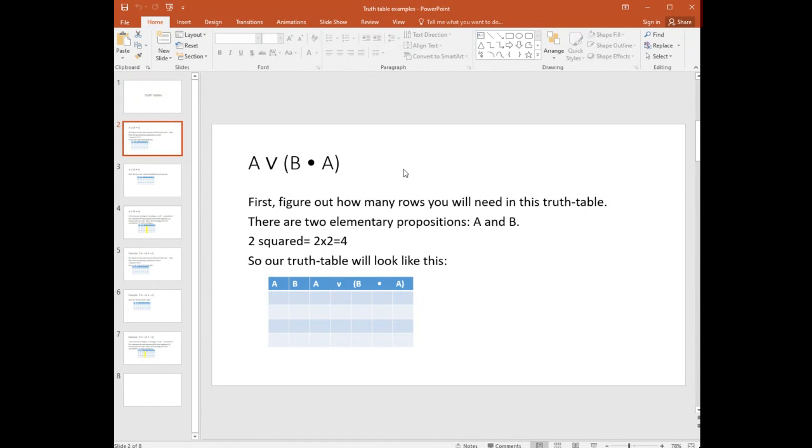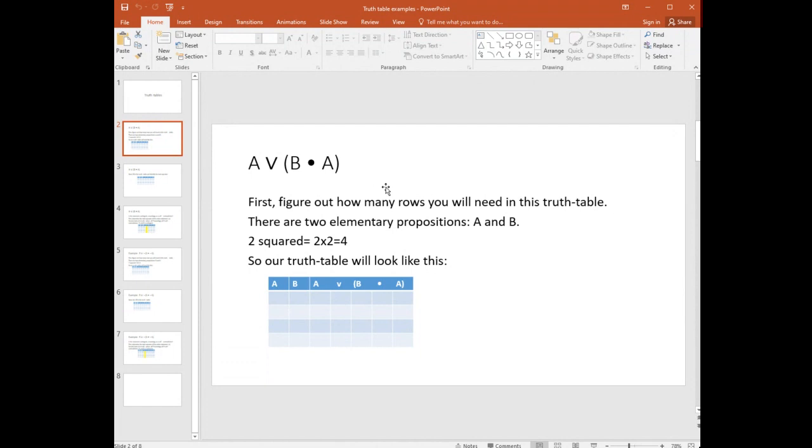So the elementary or simple propositions are the propositions represented by each capital letter, A and B. I've got two simple elementary propositions in this compound proposition. A compound proposition takes these simple propositions and connects them with logical operators. In this case, the wedge, the or sign, and the conjunction sign, the and. All right, so that's what makes them up. So I've got two elementary propositions.